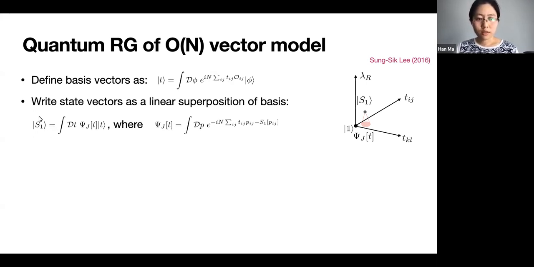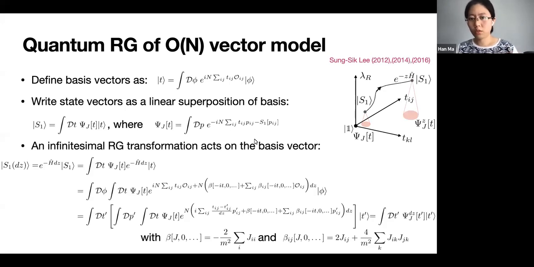And then we can check this deformation vector can be written as a linear superposition of the basis vectors with coefficients in this form. We can check this equality by inserting this coefficient back and integrating over variables T and P, and finally go back to the original deformation. I will later also call this coefficient the wave function of fundamental couplings. So notice, here the fundamental coupling acquires fluctuations. This is equivalent to a projection process where I project any point in the coupling space down to the subspace of fundamental couplings. And this projection acquires some fluctuation in the subspace and introduces the quantumness to the whole method.